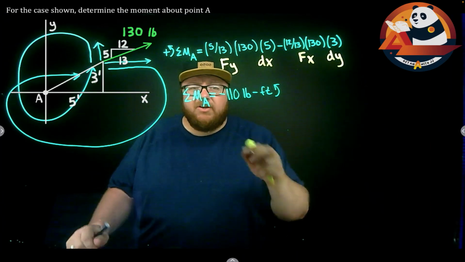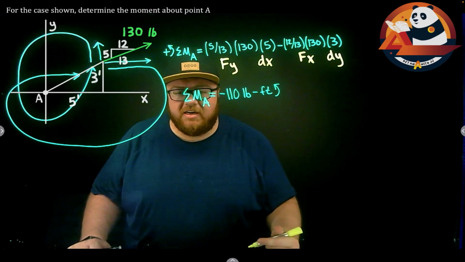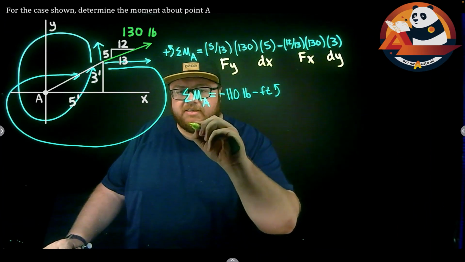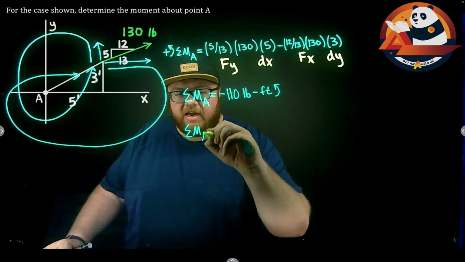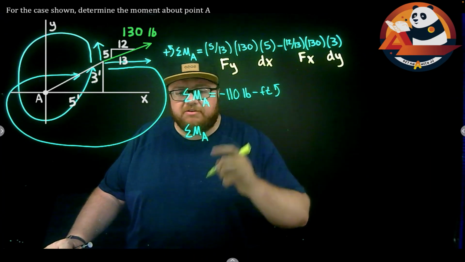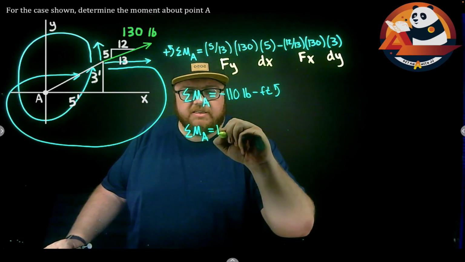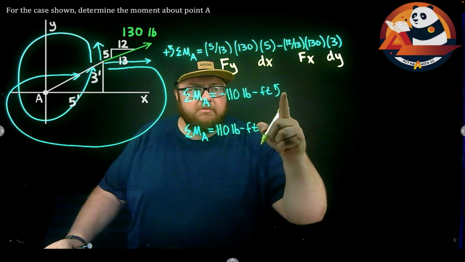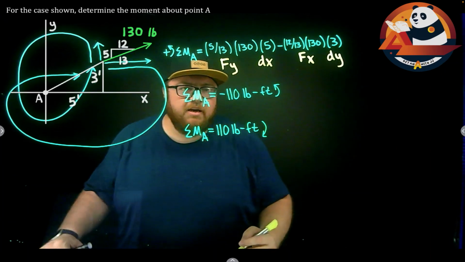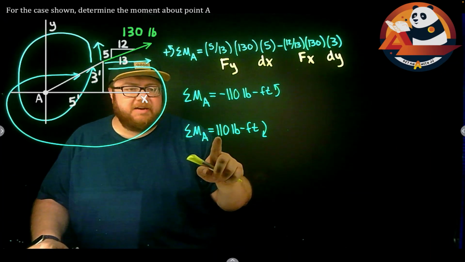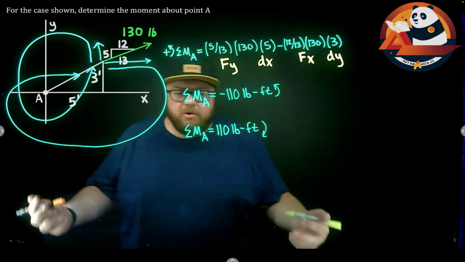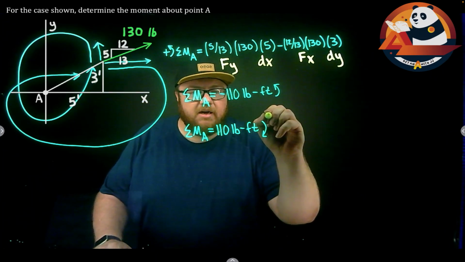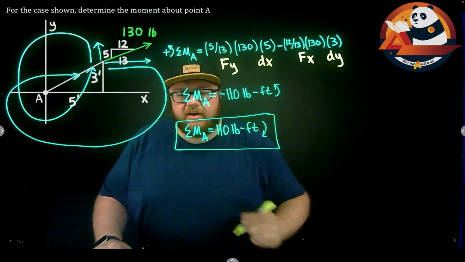For moments, though, we really don't want to report that as negative with the direction in here. We want to be super clear what we mean. That negative counterclockwise is really the same thing as saying our total moment at A will drop the negative and change our rotation sign. Is a positive 110 pound-feet, and we'll change that to be clockwise. Negative counterclockwise is the same thing as positive clockwise. We will always report this as a positive number with the correct rotation direction in here. So that will be our final answer for this one.